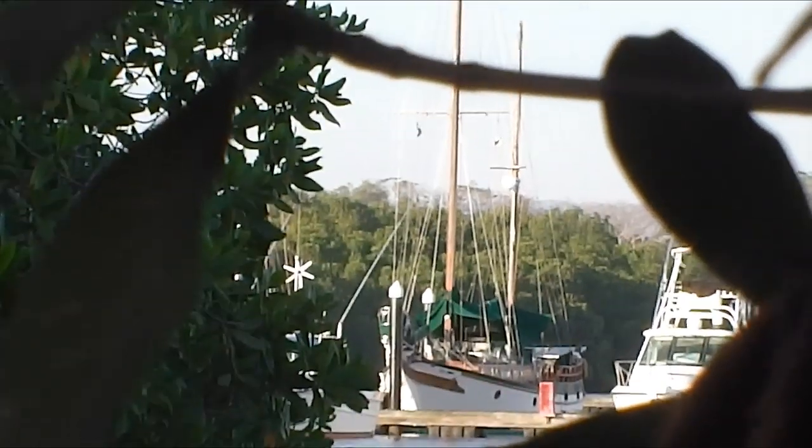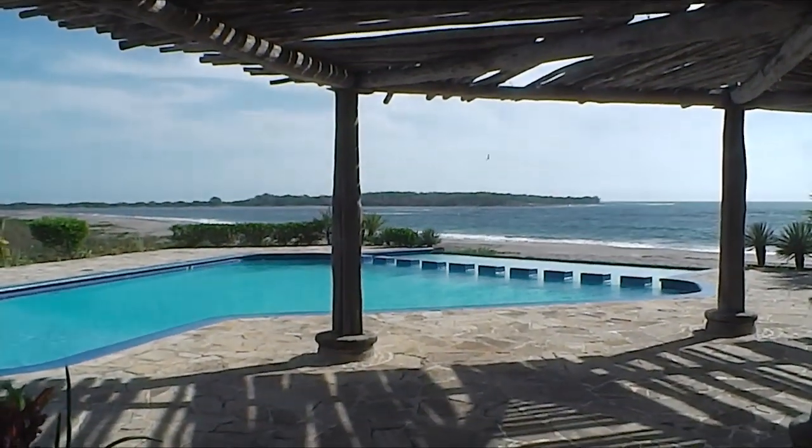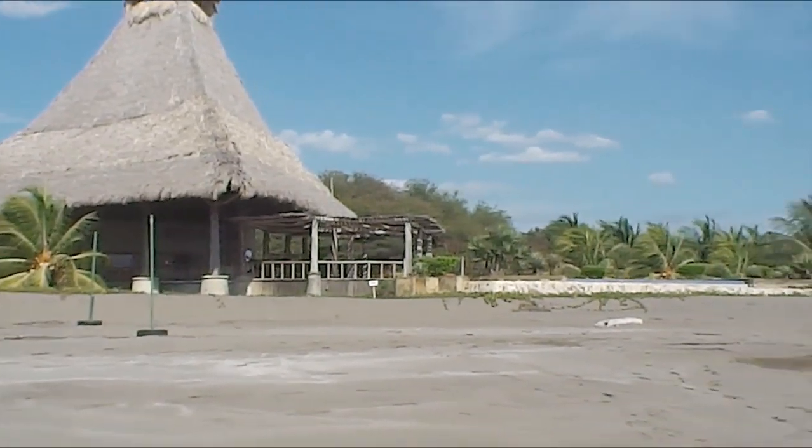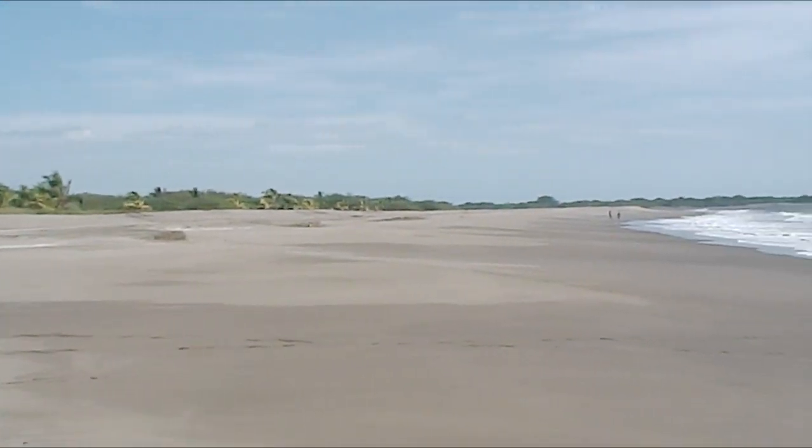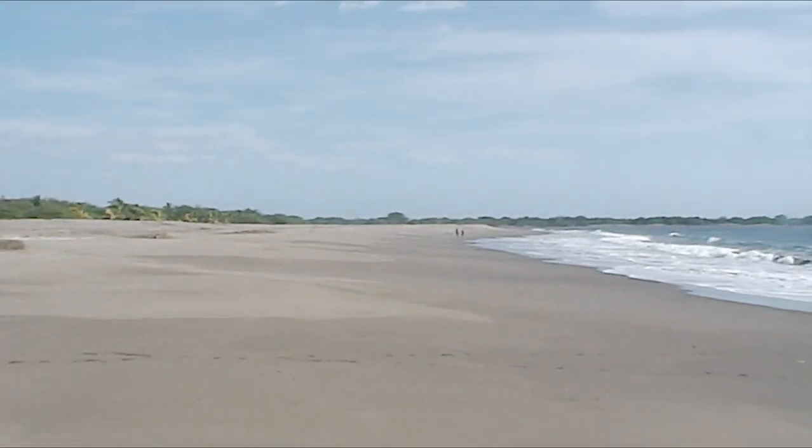So beautiful. It's the most idyllic, quiet, serene, I don't even know which words to use, but when we just drove into the mangroves, it was like even the birds were more silent. There were no pangas, no tourists, no anything. It was just a wild beach with one lonely dude laying on it.